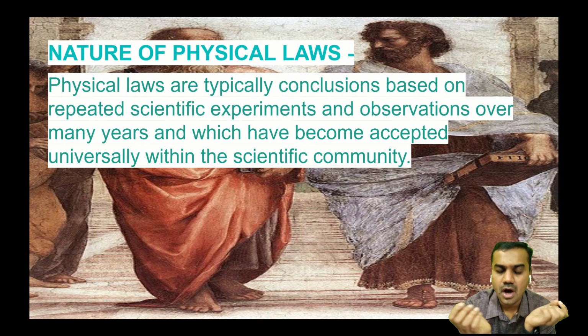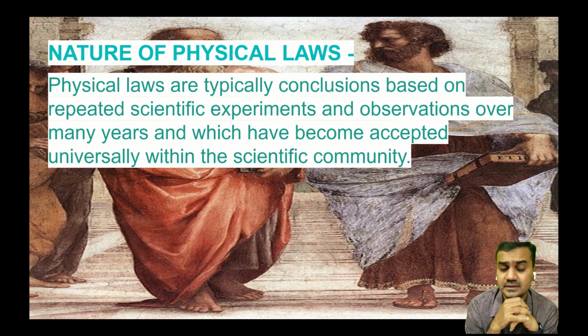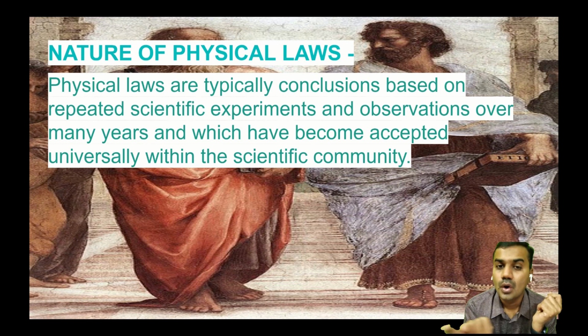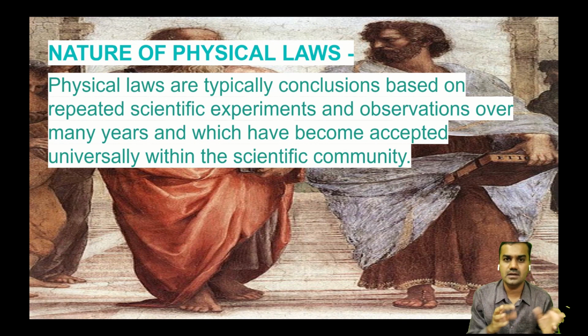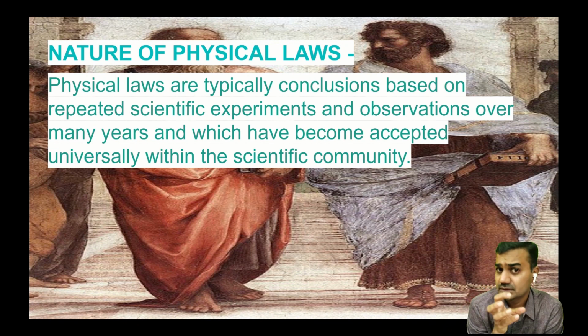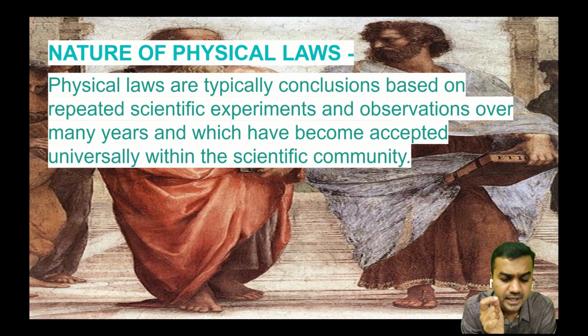Planets revolving around the sun is not accidental behavior; it is systematic behavior. Earth takes 365 days to revolve around the sun. It is very systematic. It doesn't delay and it doesn't come early. It takes 365 days only. So if a phenomenon is systematic, then it should obey certain laws, and those laws we call the physical laws. Each and every phenomenon in nature obeys the physical laws.